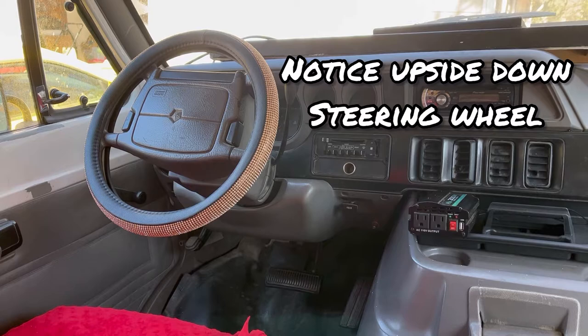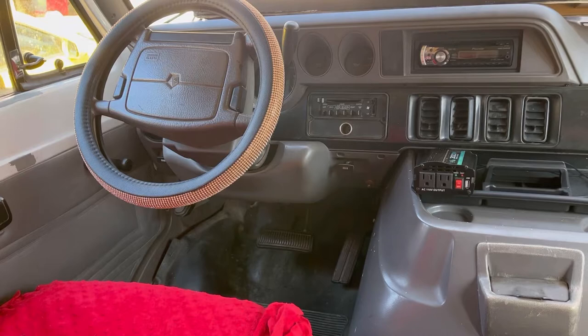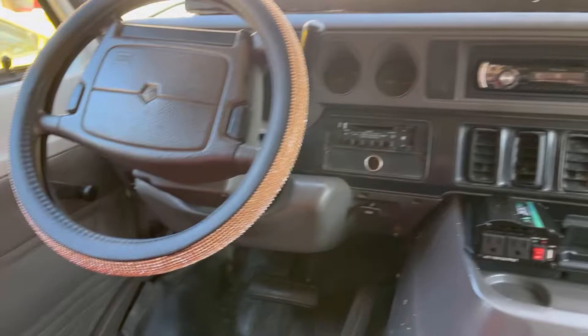All right, we'll start in the cabin — this is the cockpit, the driver's seat. Nothing too special; it has a little bit of tear on the seat so I threw on my own cloth setup and a t-shirt over the back. I like the color red, if you couldn't tell. I had an extra steering wheel cover as well. As I was mentioning in the last video, the alignment is definitely off — the steering wheel is completely upside down, yet the wheels are facing straight.